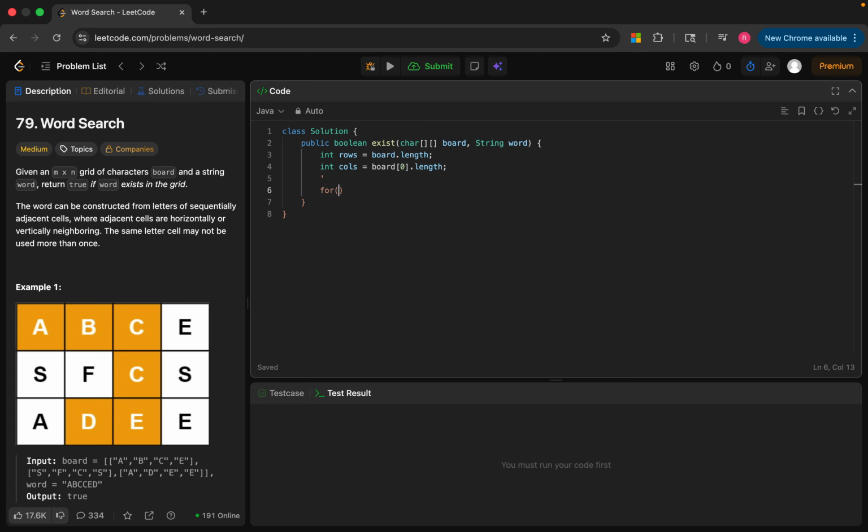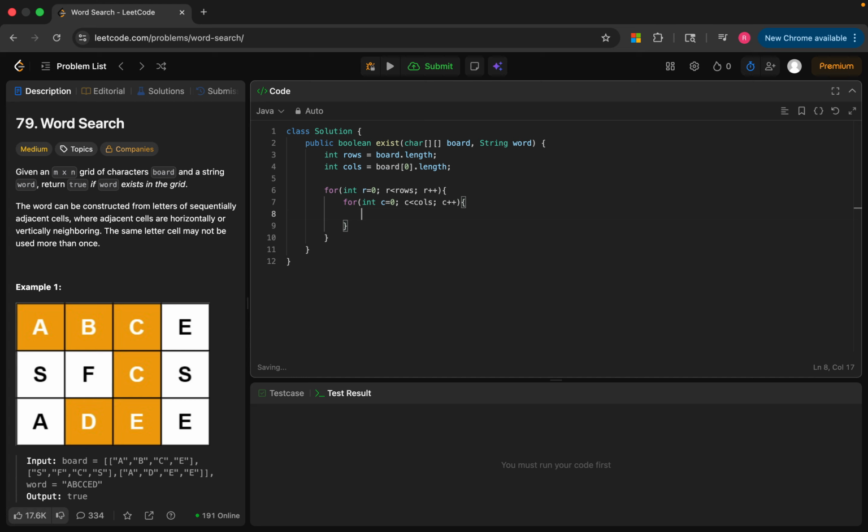So for that, for row 0, row less than the total number of rows, row plus plus, and we will also iterate through columns. From column starts from 0, column less than columns and column plus plus.